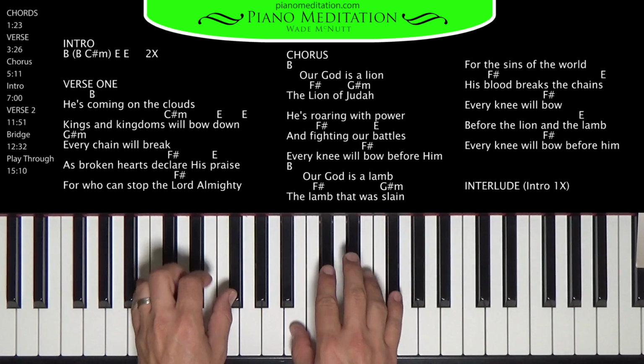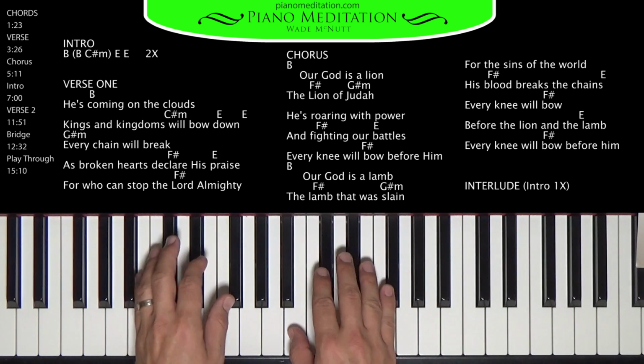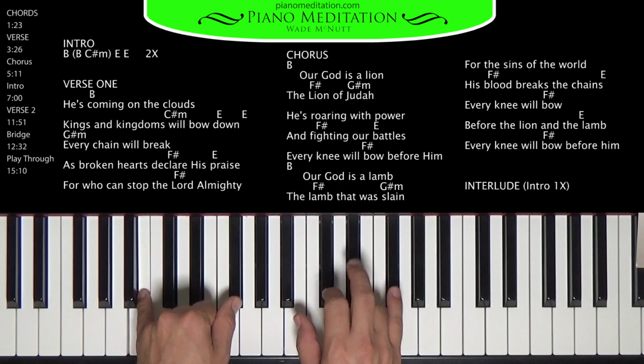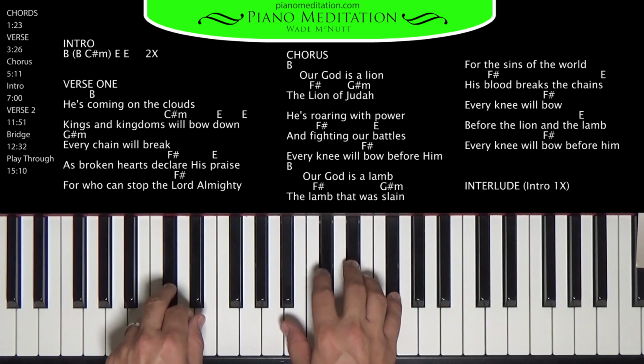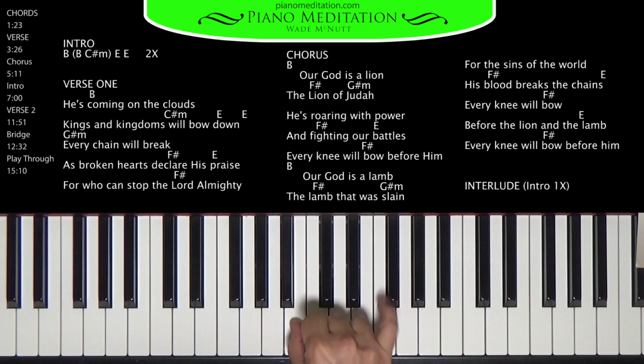Now, the guitars are doing this, so if you have guitar players, you don't probably want to play this. But if you're by yourself, this would be cool to do, so you can go. All right, I'll show you how that works. So we're going to keep this pinky. This one plays every time.